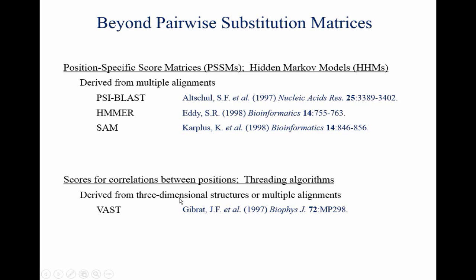If you don't know the score for aligning one pair of residues until you know the score for aligning a completely different pair of residues that occur later, the algorithms become much more complicated and take a very long time. And so although these threading algorithms can be a lot more sensitive than pairwise substitution, they also take a lot more time. Whereas these position-specific scores that still ignore the correlations between different positions can capture a lot more information without being slowed down substantially. So that is the end of today's talk.